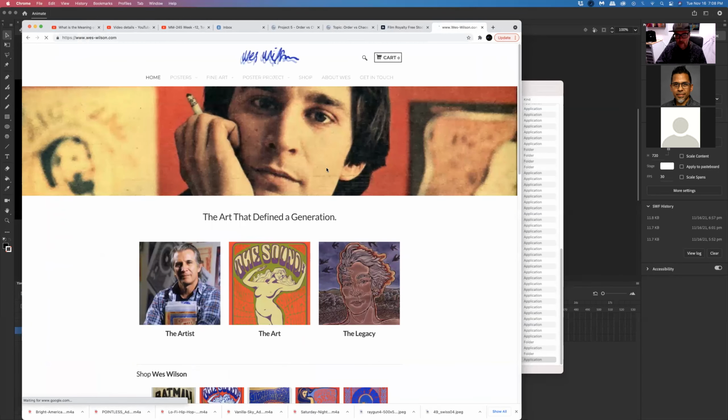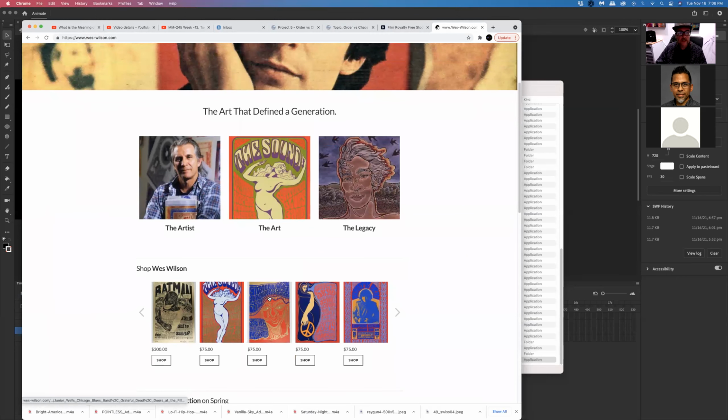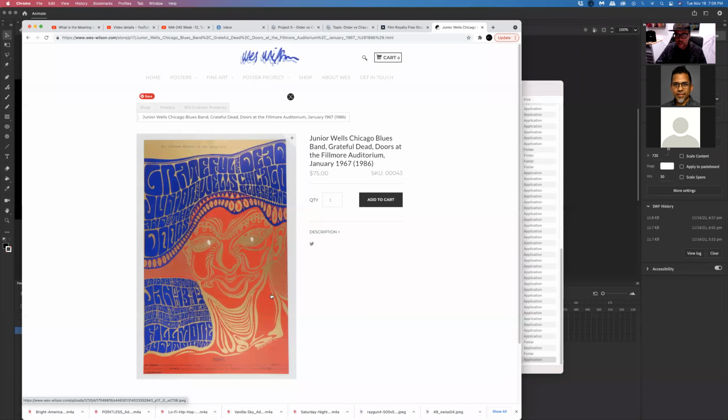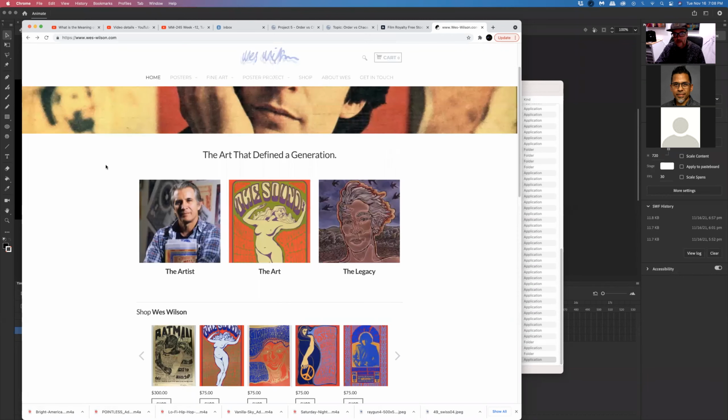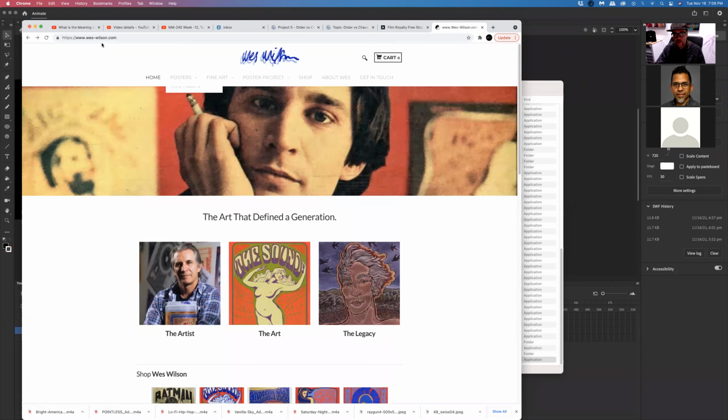Wes Wilson is one of the most famous of the psychedelic posters. But you can see that they're nothing like the Swiss design, where everything is gridded out. One thing lines up to another, sans serif typefaces. Here, the typeface is anything but legible. It's quite difficult to read this. It's sort of designed in a way almost to alienate the squares in society. So this is one example of the way that designers in the counterculture reacted against the kind of corporate style of the Swiss International style.